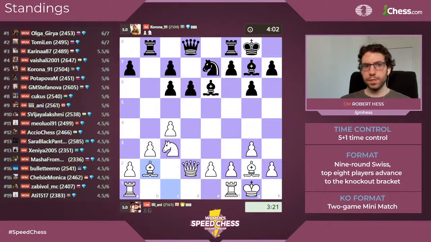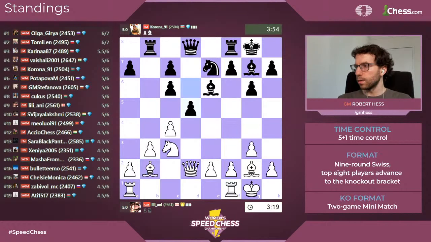Nana Zagnidze is back here. She has the white pieces. She almost qualified yesterday, but Gunay Mamadzada beat her in that bullet matchup. And here we see that white has just captured on d5.